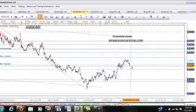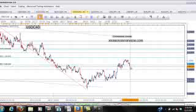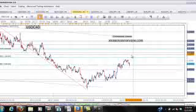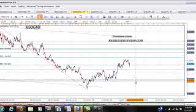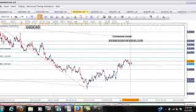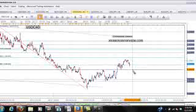But it's interesting that the pair did finish above the fib level here at 0.9943. So until we get a break of this fib level and break out of this fib range, we could just see consolidation. But we probably could see consolidation anyway, because any move down here is going to find significant support just shortly below at 0.9885. If we break below the 0.9885 though, we could be on our way down to the bottom of the range again. And if we break above the highs, we would probably find significant resistance at the 104.0. So basically, we're going to probably see consolidation between the top of this 50 fib range and down here heading into next week.